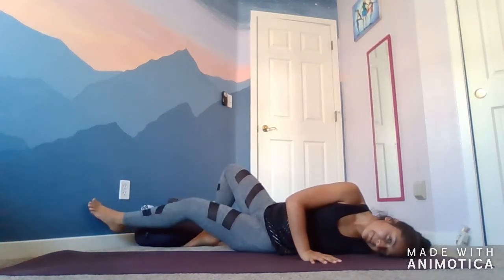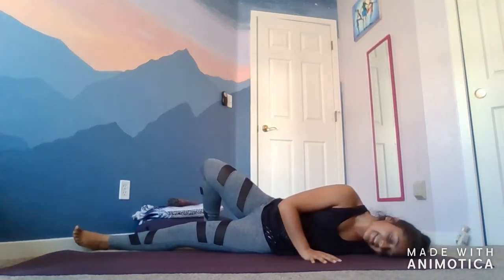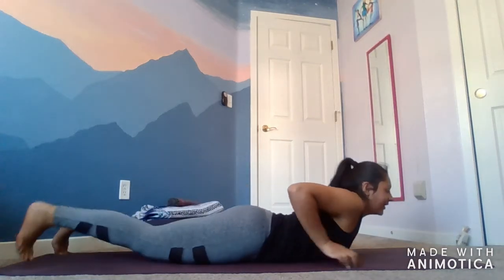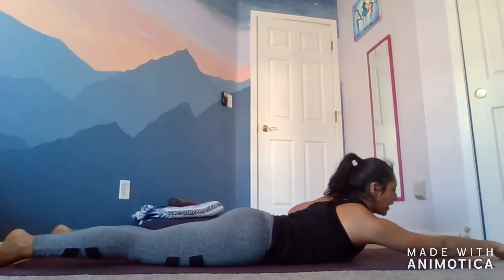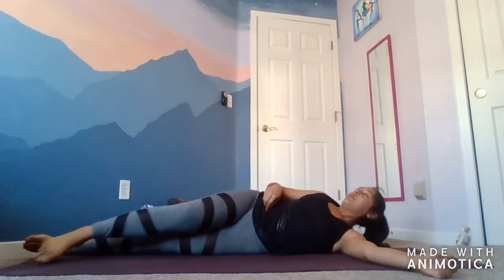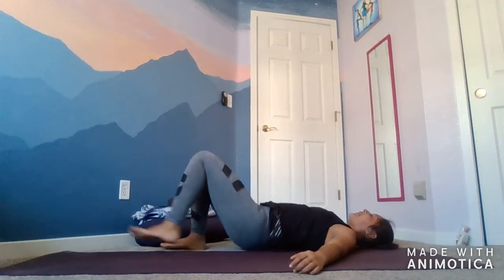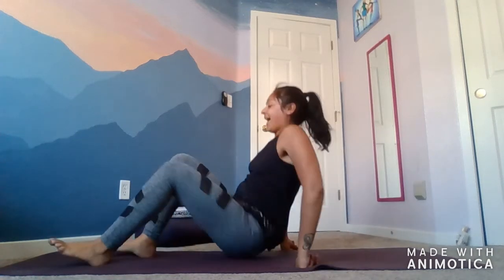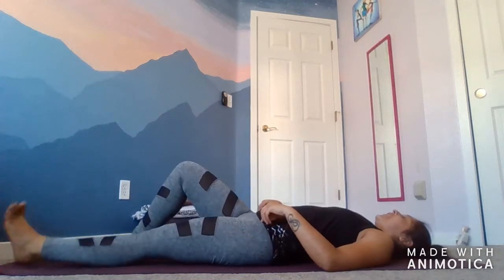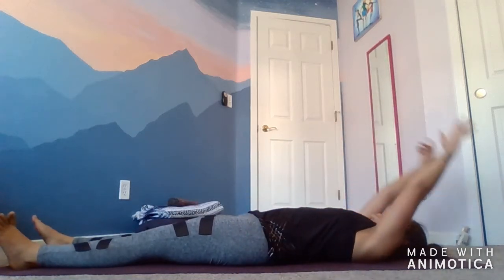Exhale to release the feet back towards straight, the legs, I should say, and then bringing yourself back to your belly. And go ahead and extend your right arm towards the top of the mat. Thread the left arm underneath, and then just use that twist to roll you back onto your back. And then you can shift yourself so that you're back on your mat if that's necessary. Reach the legs long towards the bottom of the mat. Reach the hands high towards the top of the mat.